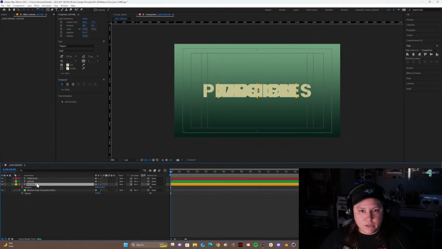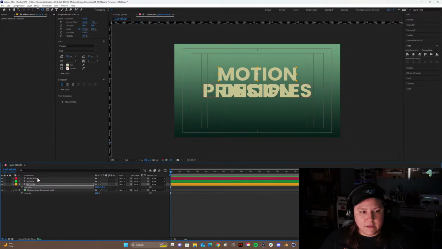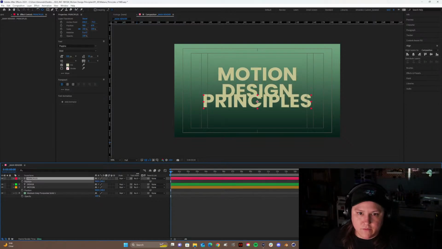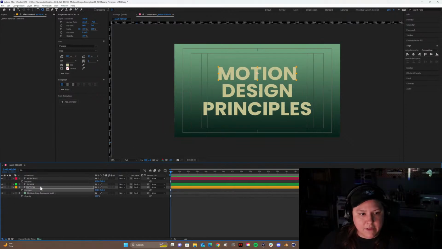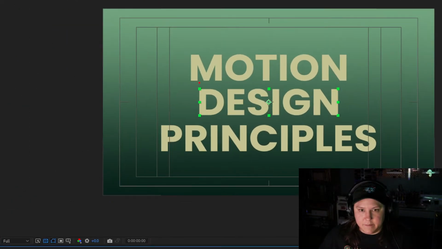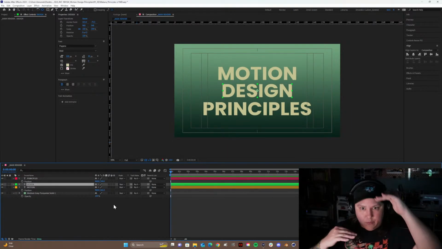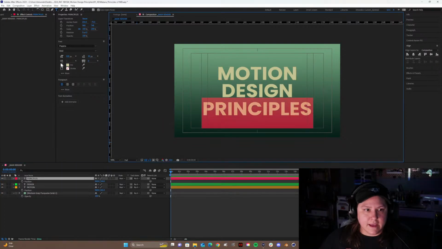And then I'm going to take the word motion, and just with my position up here, I'm going to move that upwards, and then principles, I'm going to move down. And right away we notice we are going to have to update the size of the fonts, right? So I'm leaving the word design dead smack center in the middle of my composition. And I'm just eyeballing the space in between these words here just to make sure that they look visually separated appropriately. And the first word I'm going to start to update is probably the word principles. Let's grab this, double click that. And then instead of scaling that down, I'm actually going to change the text size.